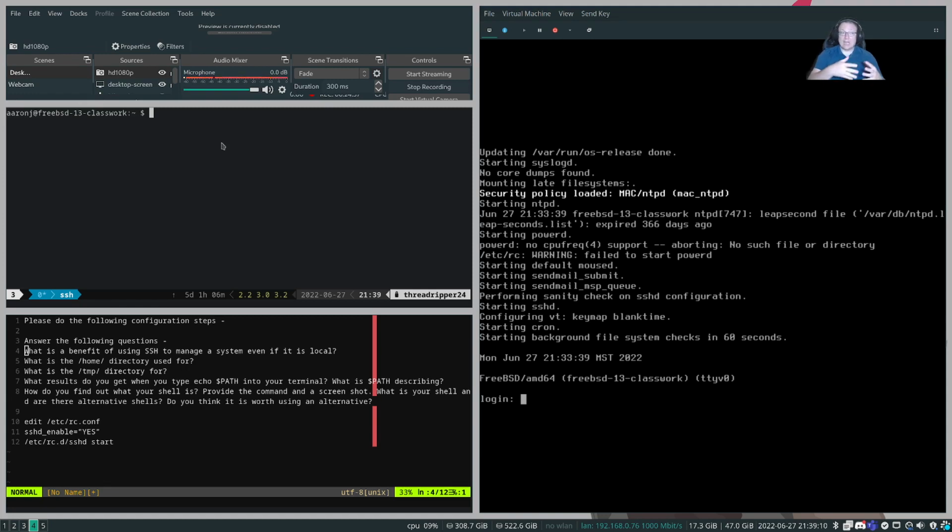Why does having a unified workflow work better? How does that help you prepare for a job? If you're going to walk into a place, do you want to be able to tell them that you would be effective in a Linux or Unix environment? Or do you want to have to go in there and tell them, oh, I only really know how to use Windows. Sorry, I want a system administrator job, but if you're not running Windows on this network, buddy, I'm not going to be able to do anything. You don't want to be that person, right?